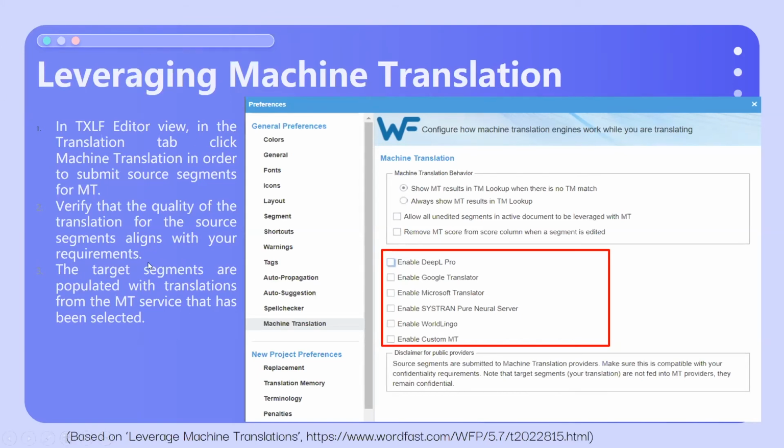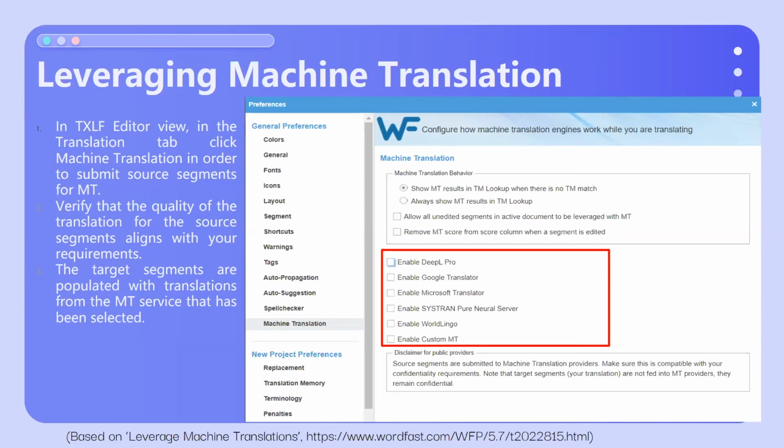Also, in the translation tab, we click translation, machine translation in order to submit the source segments for machine translation. And we have to verify that the quality of the translation for the source segments aligns with our requirements, because different machine translation engines will produce different outputs with different quality.